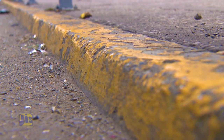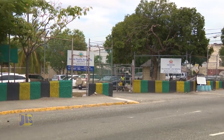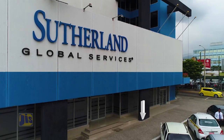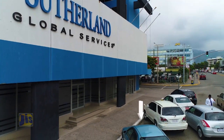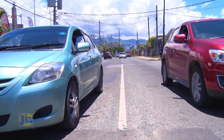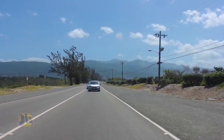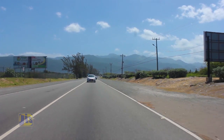If there's no sign erected upright, you will see yellow markings painted on curb walls. That constitutes no parking, and you should not park in those areas. You park where white paint is drawn on those curb walls. Those are areas where parking is permitted. You have continuous white lines drawn on the road surface. No motorist should drive to the right of a continuous white line.